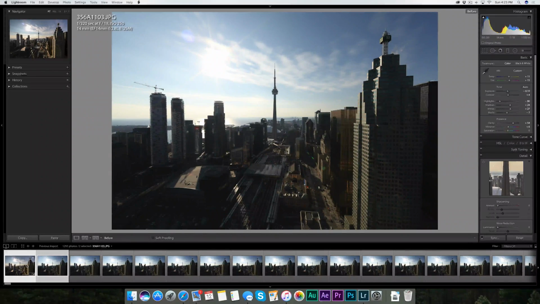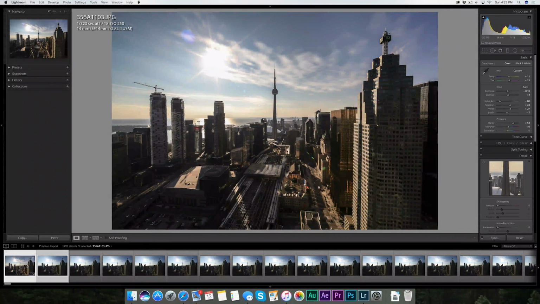Quick little tip, fun fact if you will, right below your delete key, the slash, if you hit the slash, it shows you the before, and if you hit it again, it shows you the after, so you can cycle back and forth between that. It's so much fun. I will probably sit here doing this for the next 5 minutes.